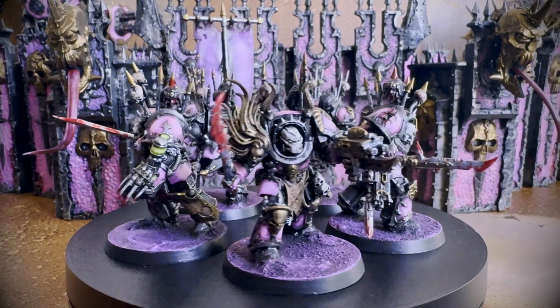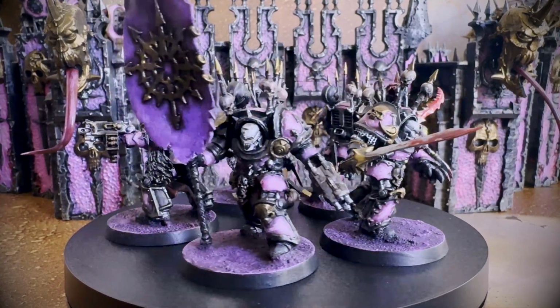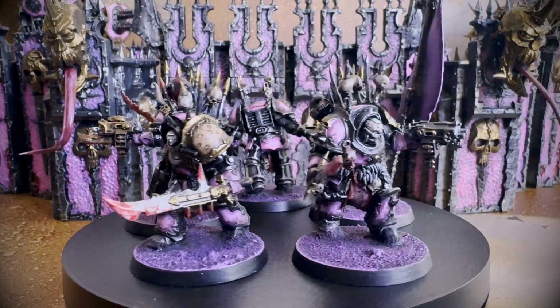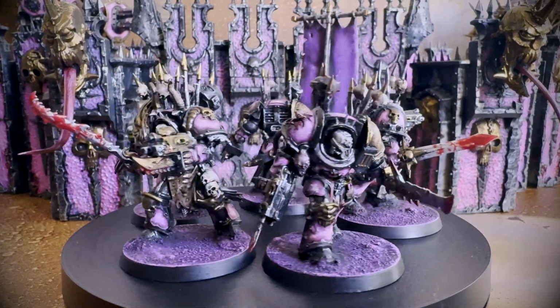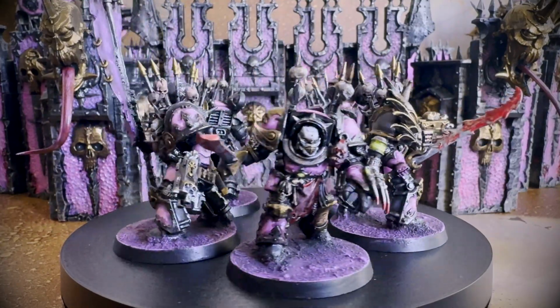Now let us make our way down to the demonic motor pool, where the heavy armored units of the Legion reside, beginning with the Chaos Terminators. I got pretty ambitious with the paint here. You can see some animal print, stuff like that. I tried to give as many of them as I could swords, because the Legion is all about swordsmanship.